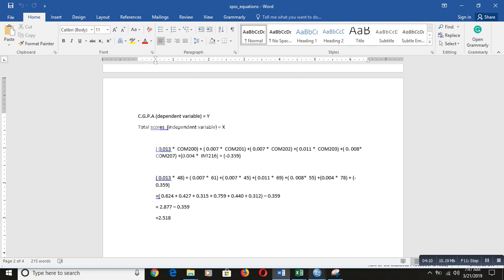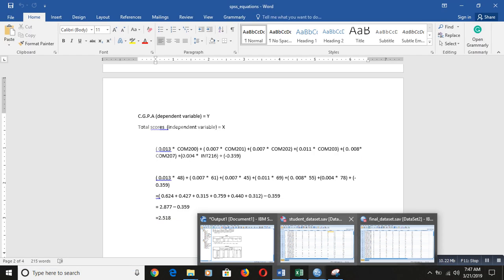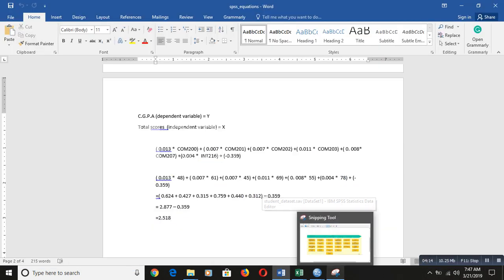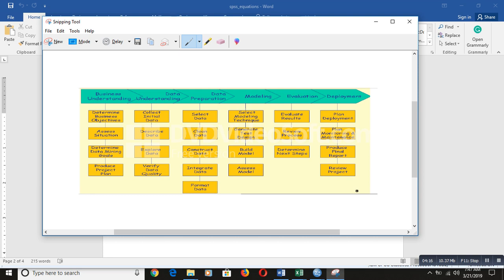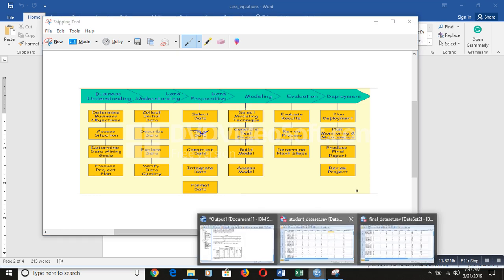We are using CRISP methodology, and part of the CRISP methodology requires that the data should be clean. So actually our data is not clean enough, because if we look at it, we can see that we have some missing values. For example, this is a missing value.